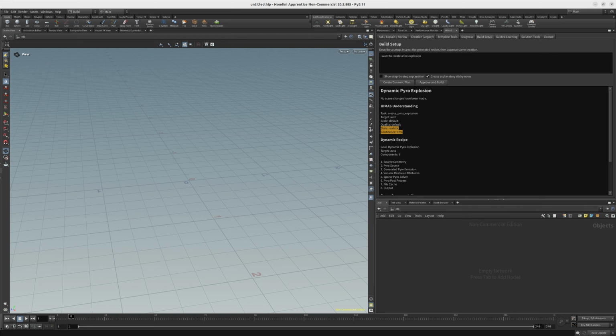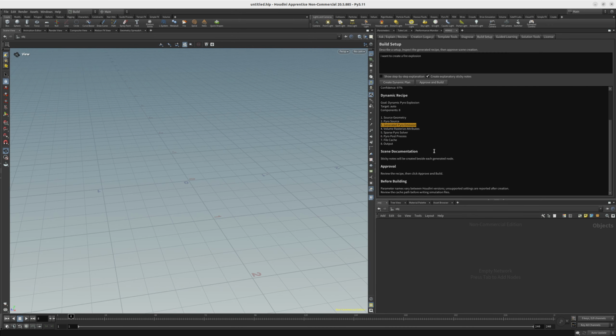The confidence level is 97%, so that means it's quite accurate. It will say there are 8 elements you need to have, and this is the order, the recipe that you need to follow. So it will create a source geometry, pivot source, generate a pivot emission, and so on.